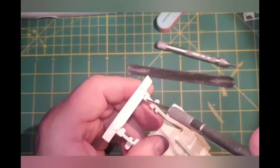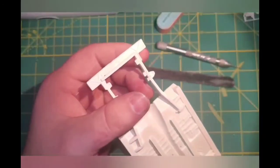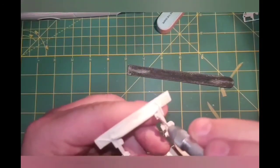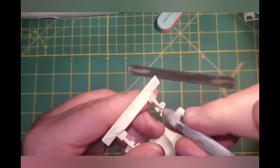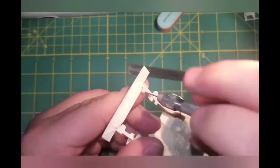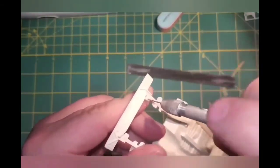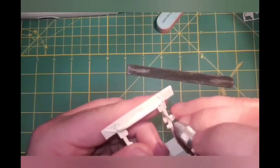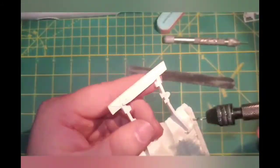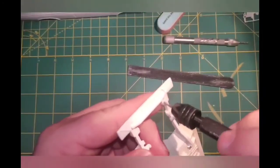All these mounting holes have been plugged, so I'm just using the tip of my blade there to create a pilot hole just so I know where to start drilling. And take note of my finger back there. As I mentioned several times, resin is very brittle, so make sure you got something supporting it at all times or you will break it.